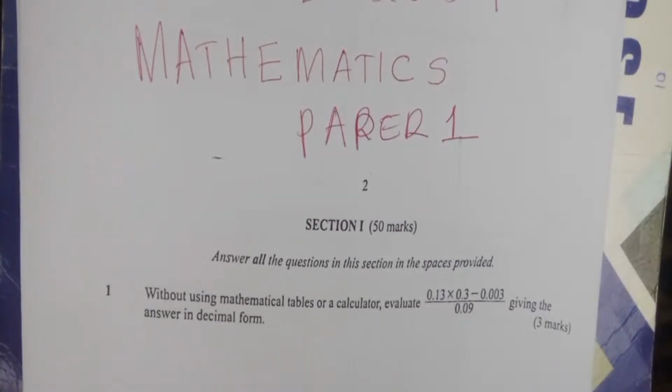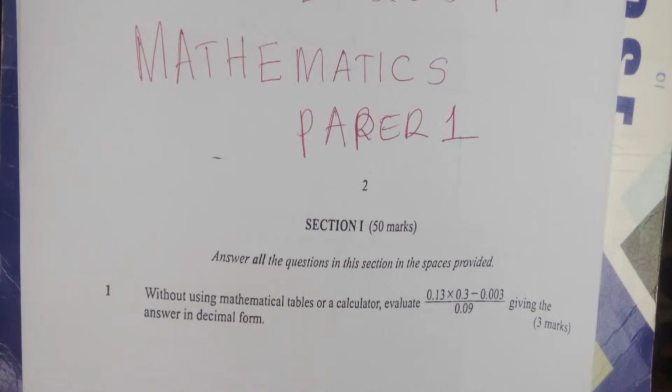So in all the math papers under the Kenyan curriculum, a student is expected to answer all questions in the first section, which is 50 marks, as you can see indicated here. The second section has 8 questions, so a student is supposed to answer 5 out of the 8 questions, and each question carries 10 marks.